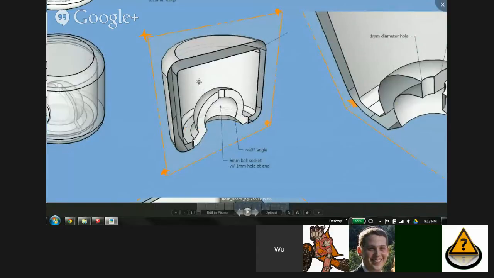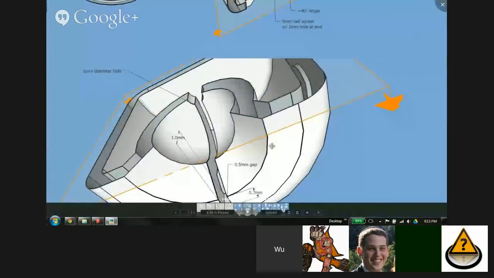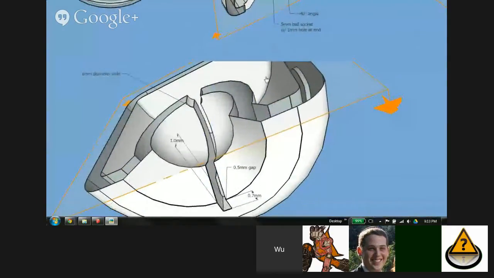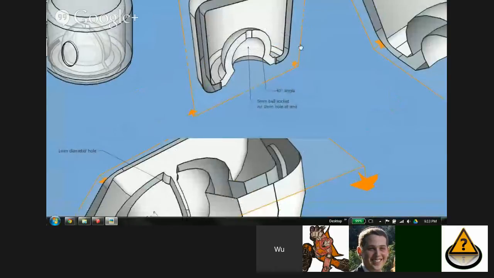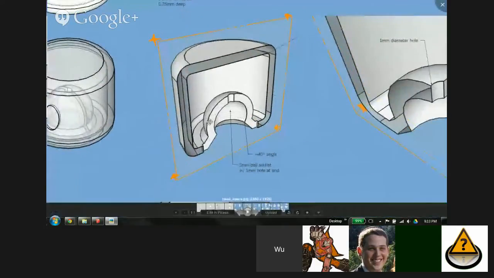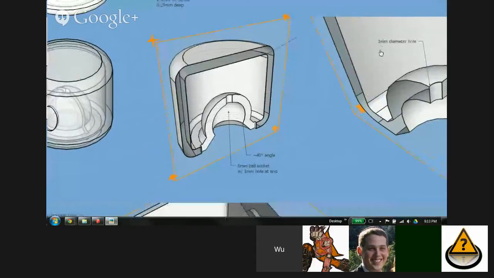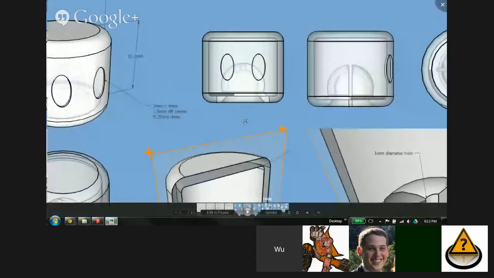So this socket, if you take a look at the cutaway of it, we actually have some beveling going into the socket. The socket is a 5 millimeter ball socket. It's got a hole at one end. It's also cut in half to allow the entire thing to expand as you're pushing the ball into it. And then the entire head itself is hollow, so that we use less material when we're printing. All right, so let's figure out how to make this.